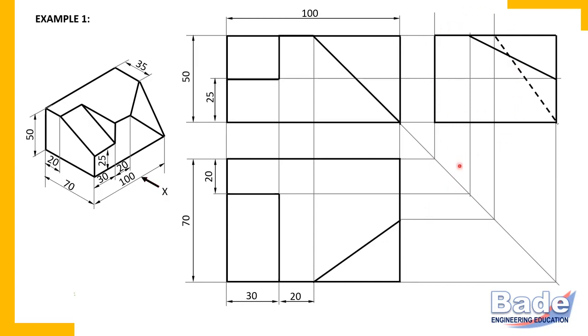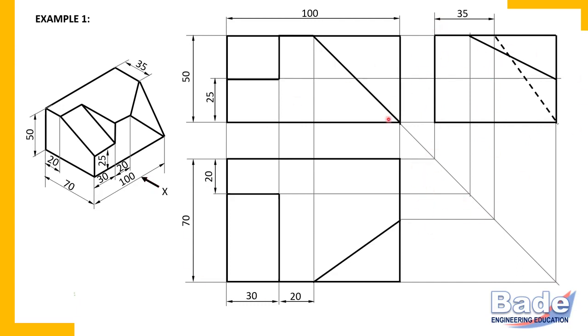For this edge, you can insert dimension here. In absence of side view, you can insert dimension here. Remember, as far as possible, don't insert dimensions inside or in between the views. Earlier I told you, as far as possible, don't insert dimensions inside the views. Now I am telling you, as far as possible, don't insert dimensions in between the views. So here 30 millimeters, instead of inserting 30 millimeters here, you inserted here 35 millimeters. In absence of side view, we would have inserted 35 millimeters here.